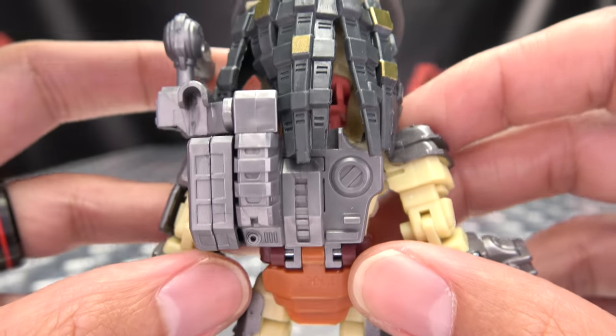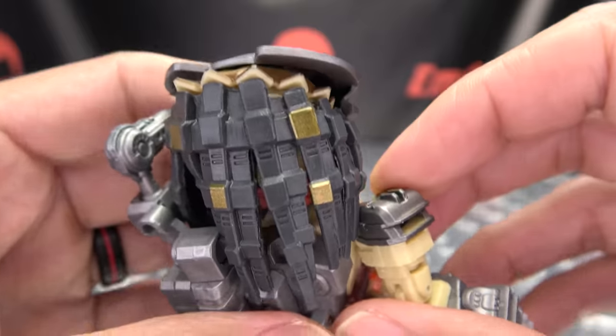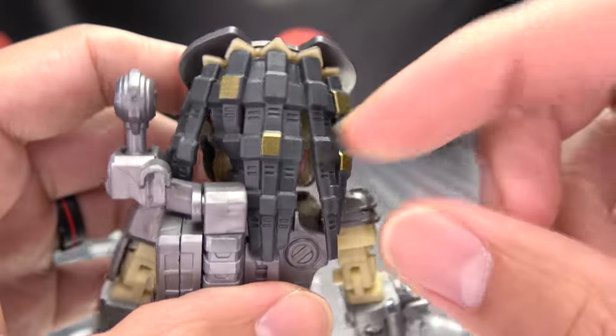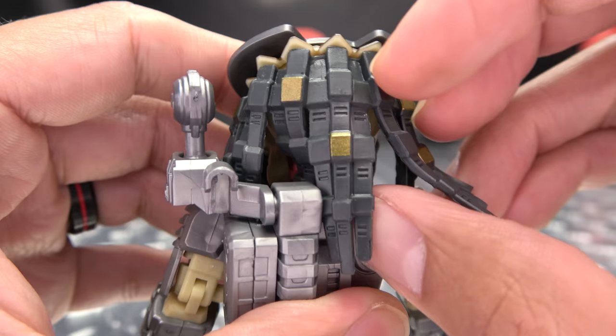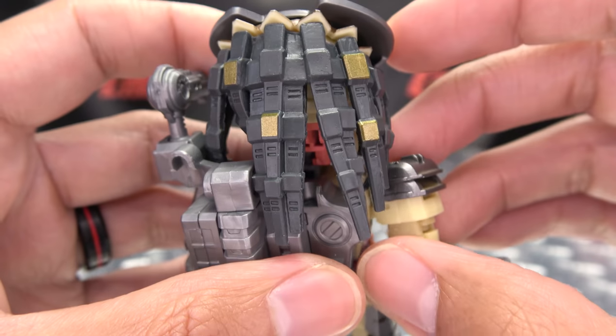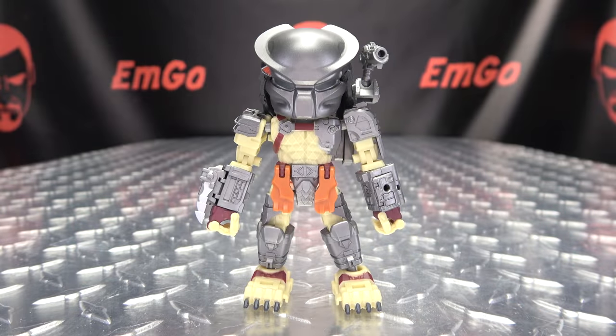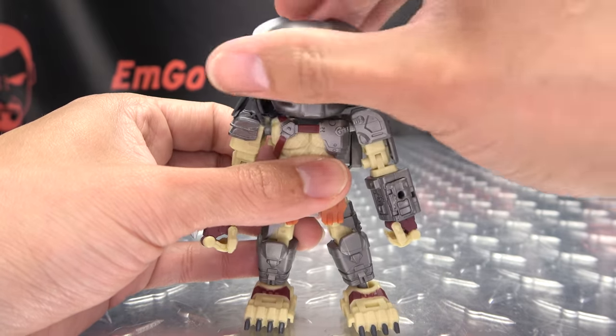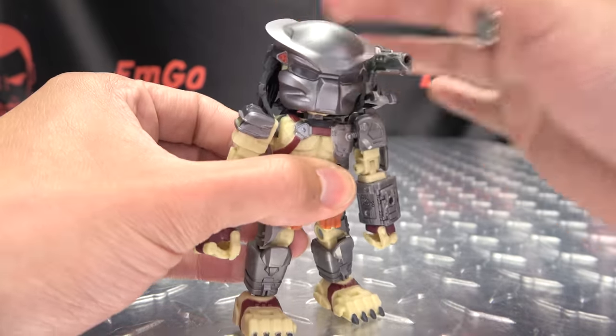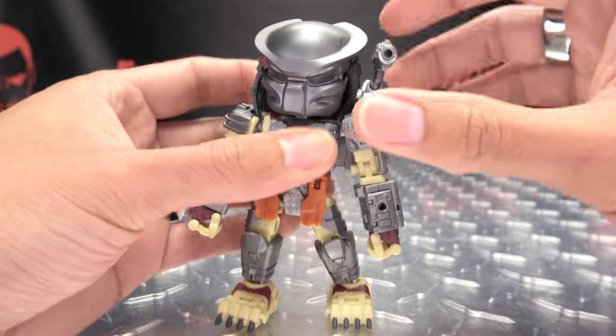Little backpack going on there. You can see his dreadlocks. They do have some bits of gold in them. The dreadlocks are rubber. They'll move around for you. You don't have to worry about breaking them. Nice and rubbery. Now, as far as articulation goes, the head can rotate, can do a full 360, he can look up a little bit, can look down, that's all you get there.